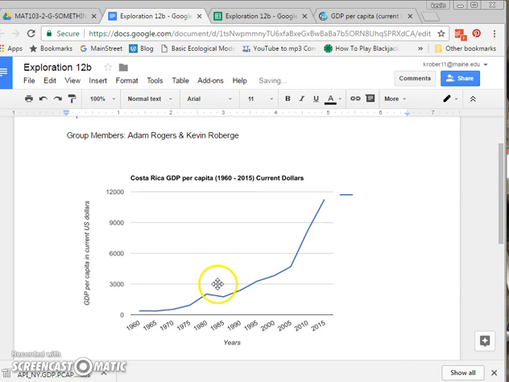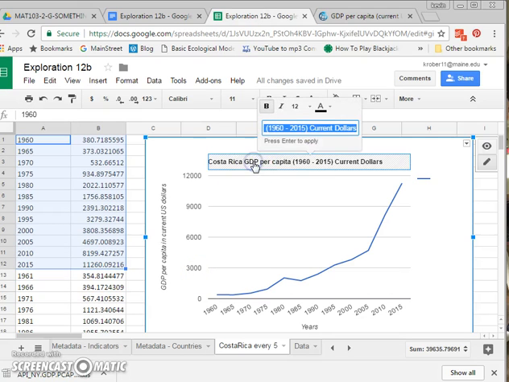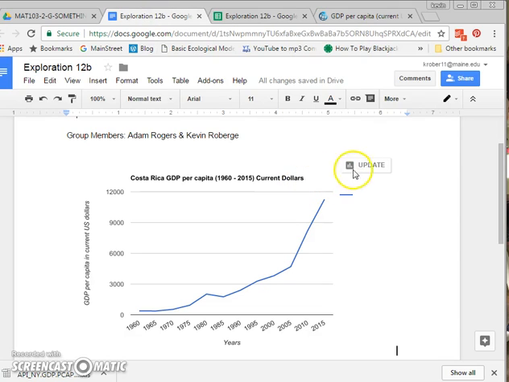The nice thing about importing it in this fashion is if I did something over here, I say, oh, actually, geez, I've decided I want to change my title a little bit. You know, I should have put maybe current US dollars or some such thing. I've made a change. If I go back to my doc, there's a little update. If I click update, it changes it for me, so that I don't have to go through the process of inserting. It's not a big deal for little stuff, but it can certainly be a pain.